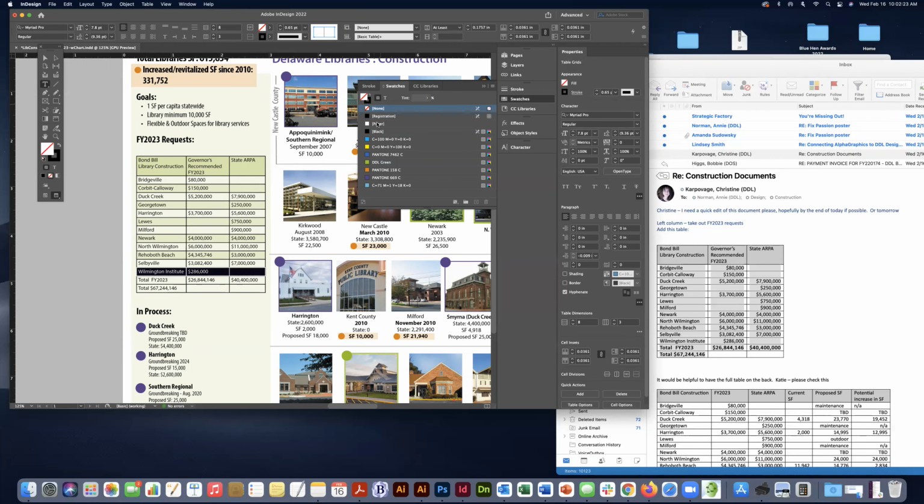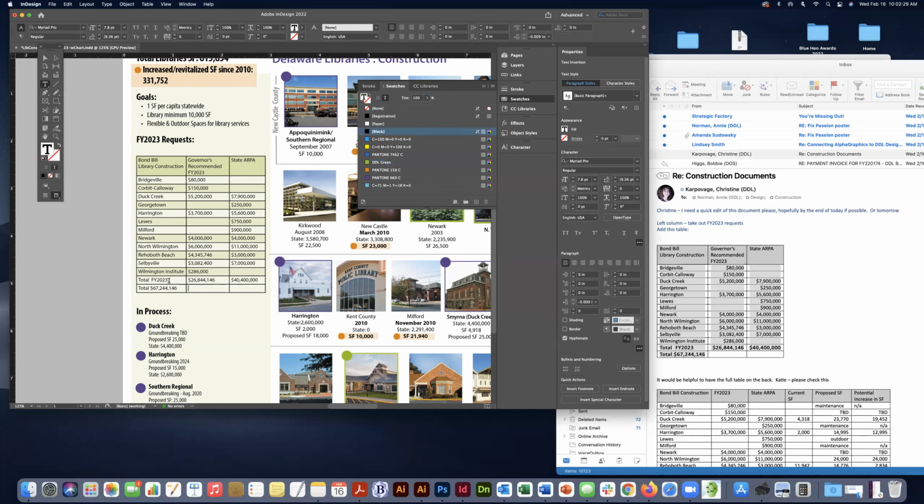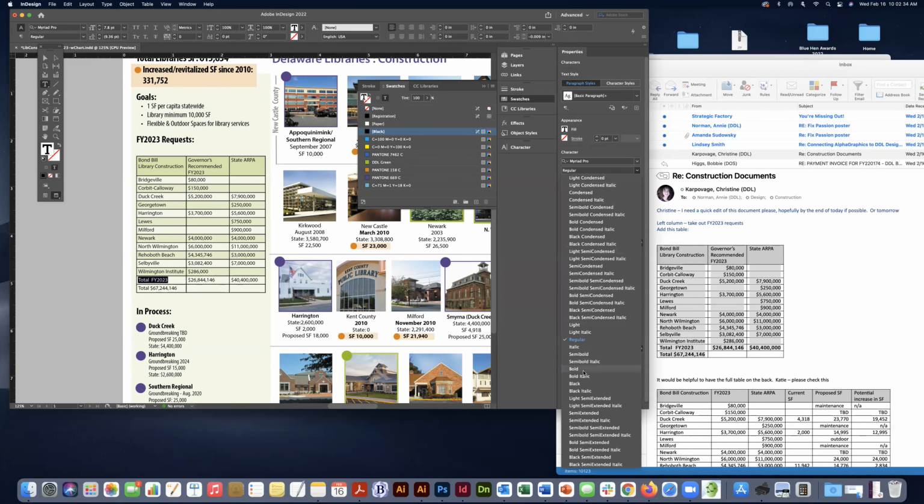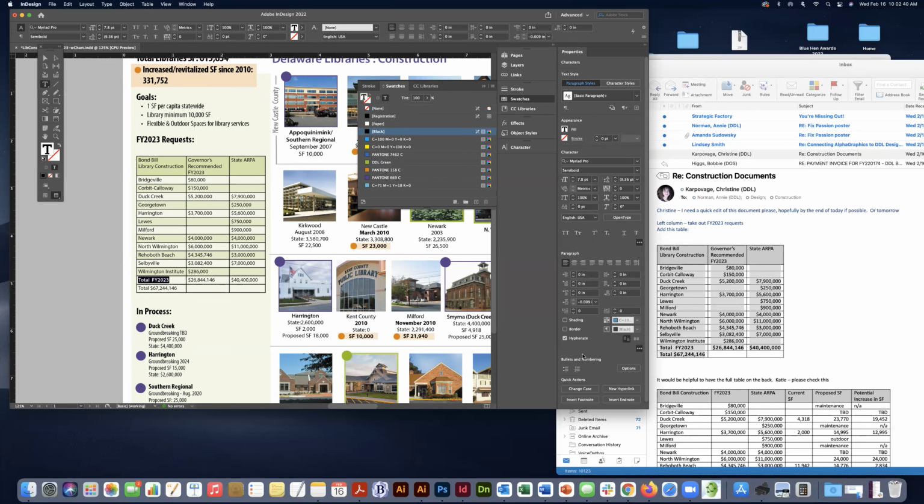All right, and then I'm going to pick the green for the last time. Do 5. All right, so this is the totals. So I'm going to make this bold. I'll go to semi-bold. And do we want to go now? Maybe we'll go a little bit bolder. We'll go to bold.